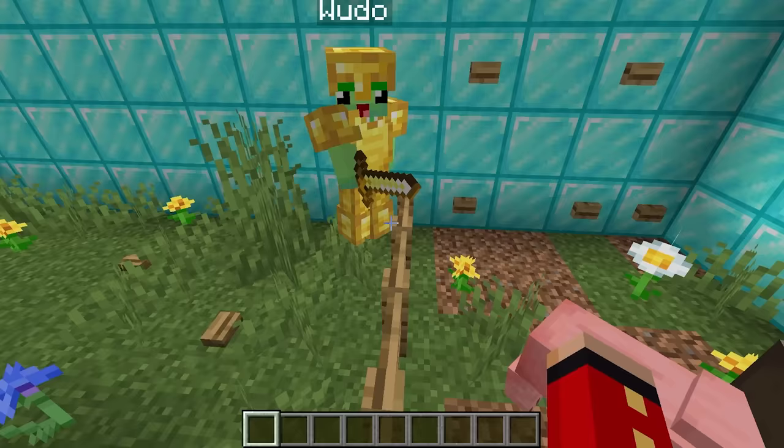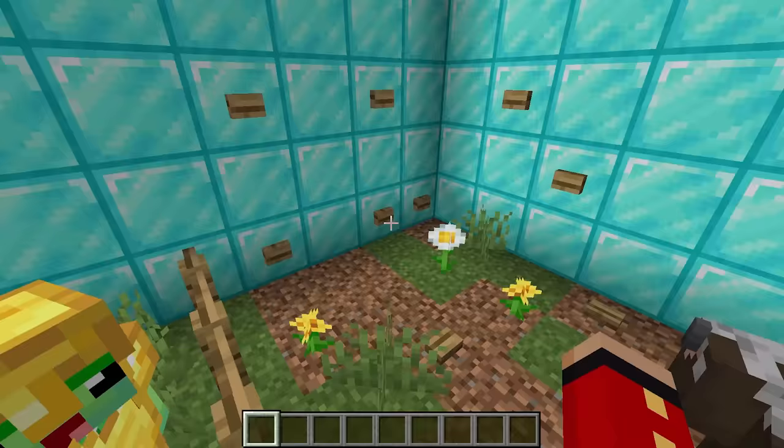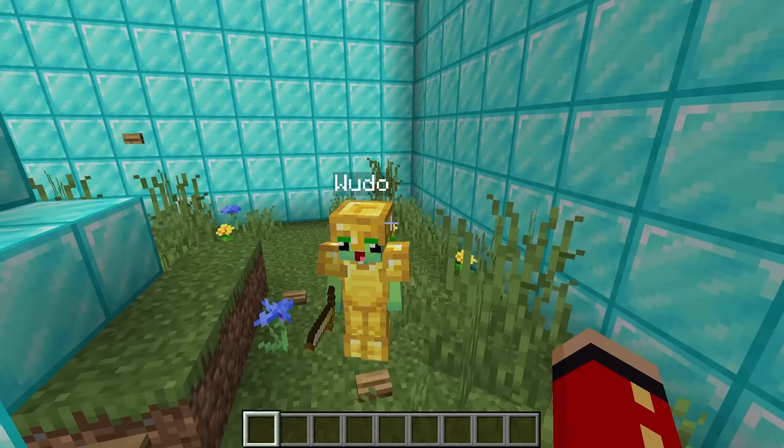Don't kill my pet. Stop, stop, stop. Okay, I'll give you another hint. It's not in the farm either. It's outside. How is that possible? Okay, Mongo, if you don't tell me right now, I'm gonna swing on Fimbo. No, what is wrong with you?